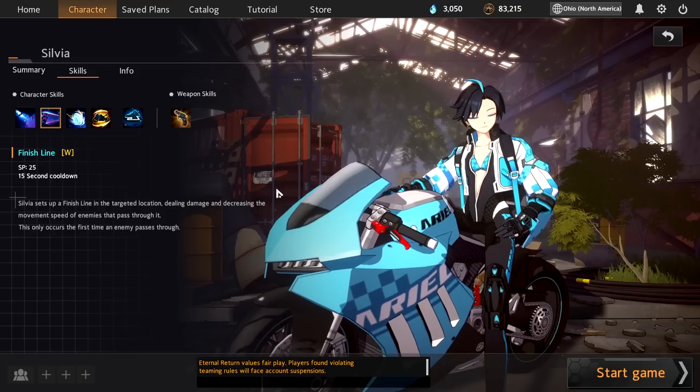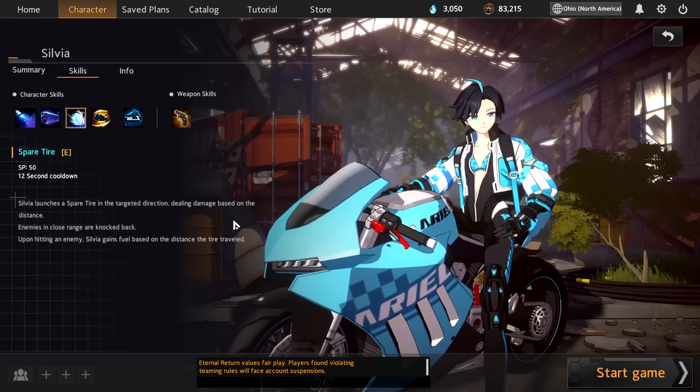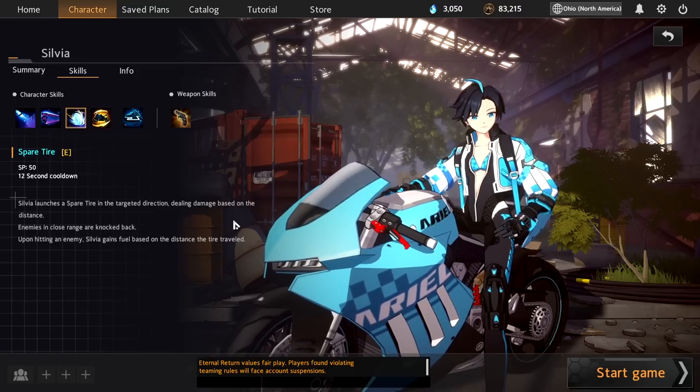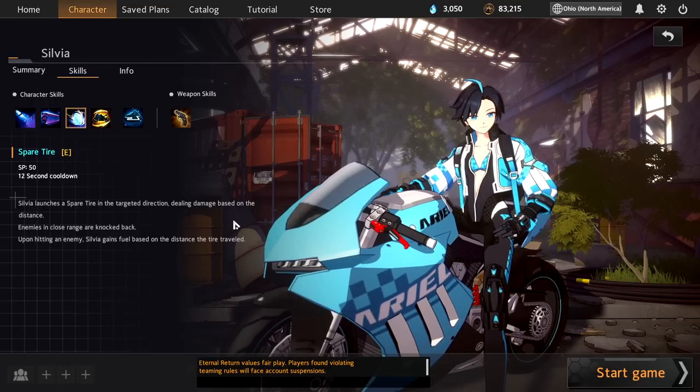While her bike does have kind of a wonky startup and you have to wait for it to accelerate a bit, the W in bike form can go over walls and get you out of a little bit of a pinch. Now, this is the ability that's going to make Silvia really, really annoying to deal with when she's online. Spare tire. Spare tire is actually a really good ability. So this is a massive range ability that deals more damage the farther it goes. And if they are close to you, it'll actually knock your opponent back. I think very similar to the spear skill.